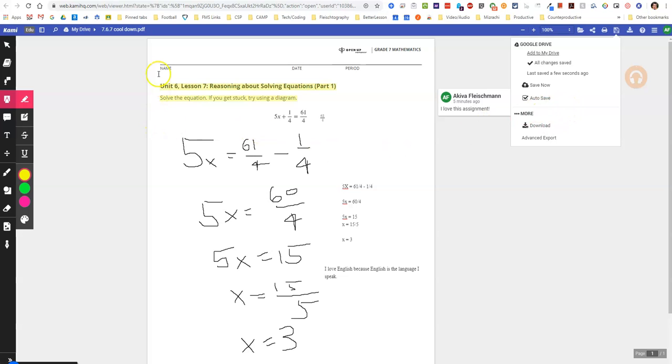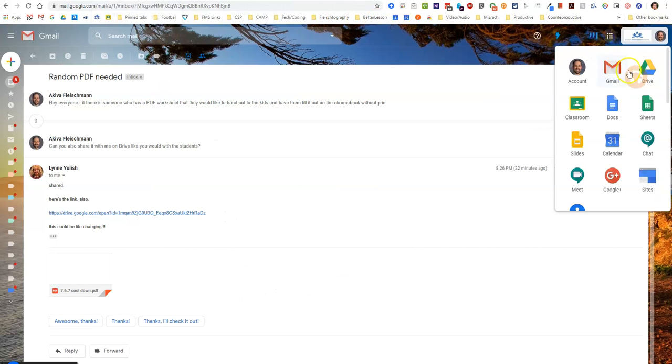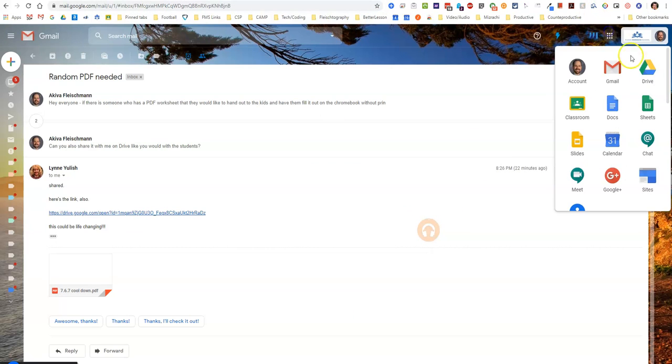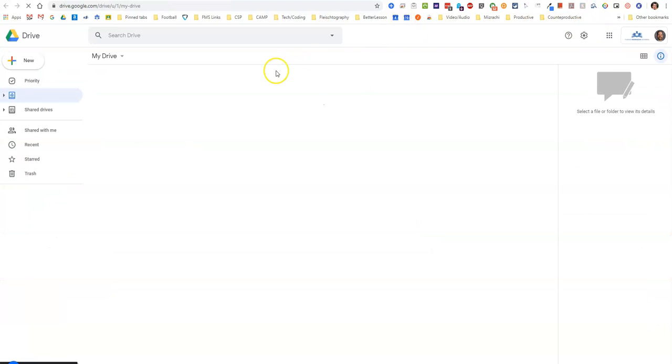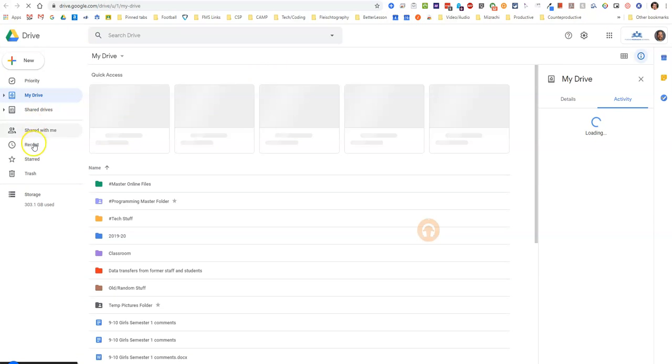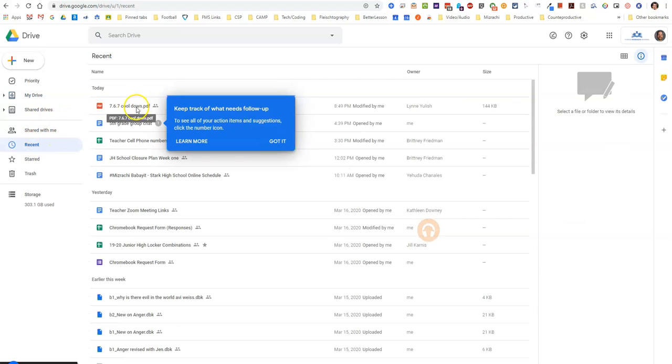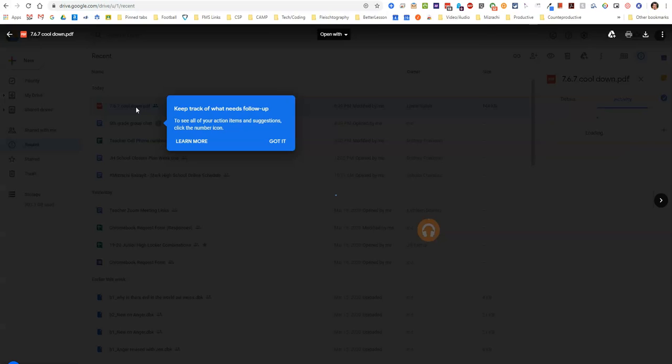But then all I would need to do is go into my Google Drive and I will see, whoops, sorry, that's my music bubbles for Google Play Music. I'm going to go into my Google Drive and see in the stuff that I worked on recently that I have this 767 cooldown. That's the math thing that I did.